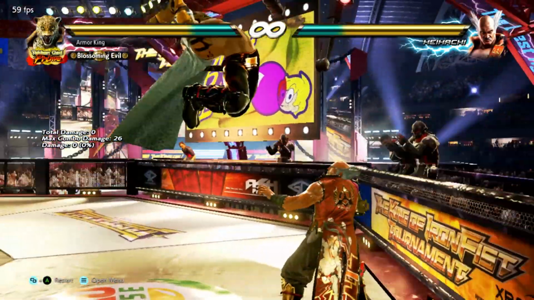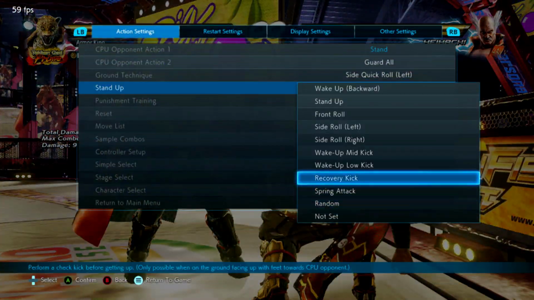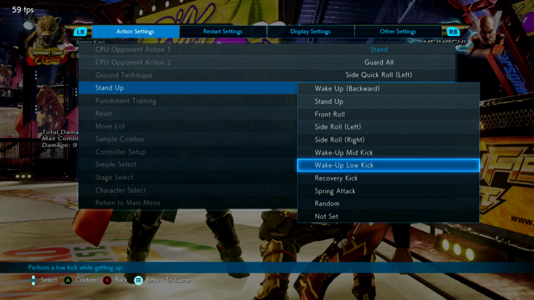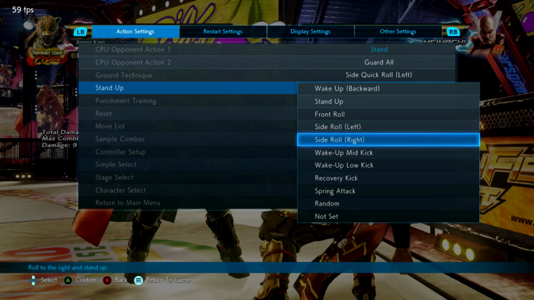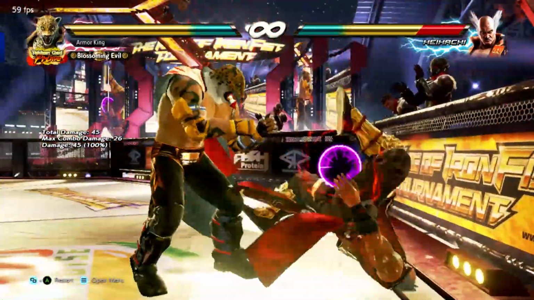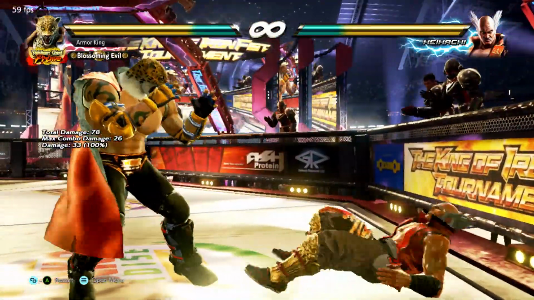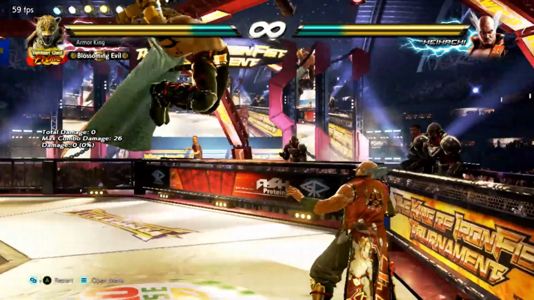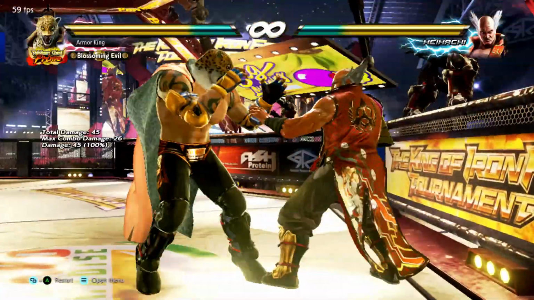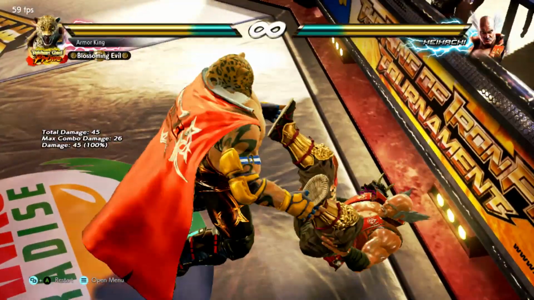So King really doesn't pose too much threat after landing Burning Knuckle against the wall, unless he has rage. Now I'm gonna get into that in a second here, but let's talk about this just a bit more. He gets the same grab options as Armor King, so they can only escape it with a spring kick and a toe kick, which toe kick is going to be their best friend.